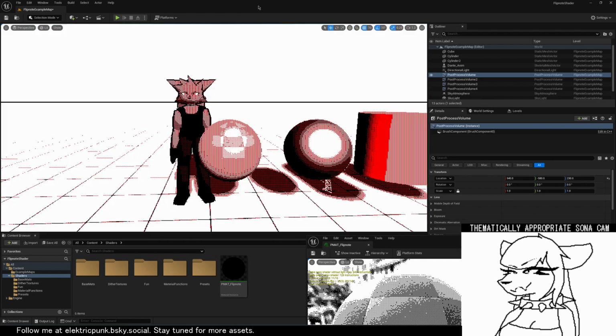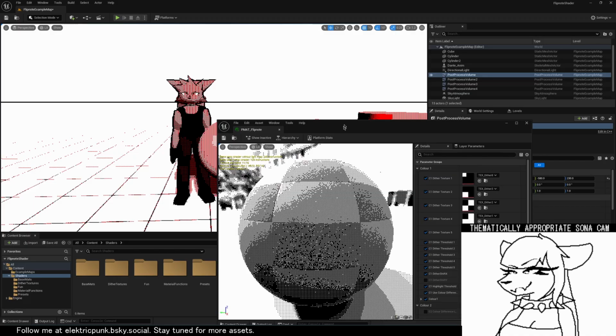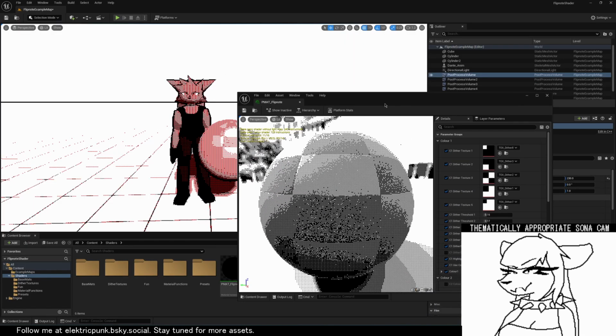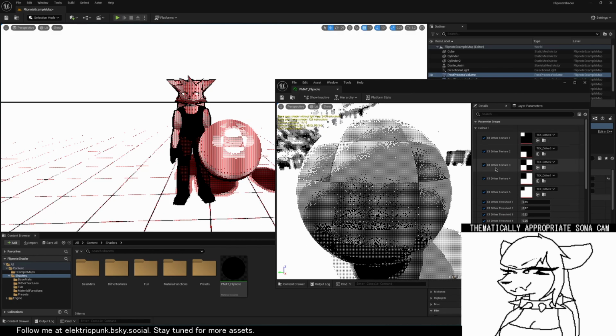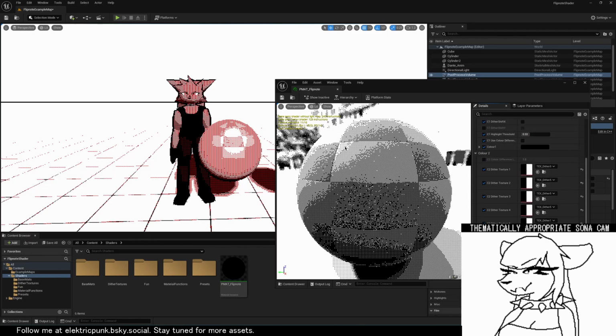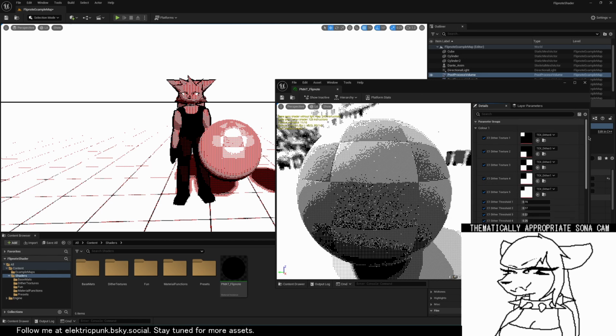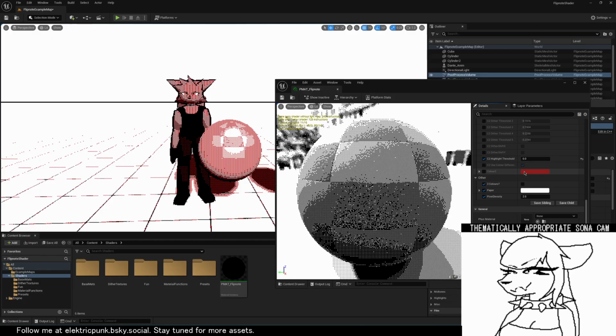So now that you know what to expect from these shaders in general, I'm going to show you how to use them, how to tweak them to your liking, and exactly how much you can do with them. I've really tried to make it as accurate to the source material as possible in the way that these colors work like layers. None of them blend, none of them overlay each other. They are treated as separate layers. So there's a black layer and a red layer if you want, and a paper layer, the paper layer being white.